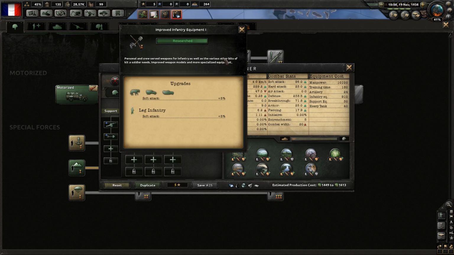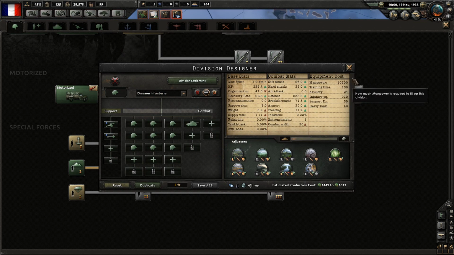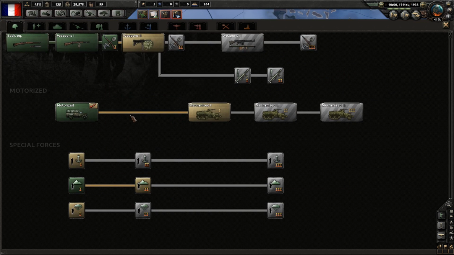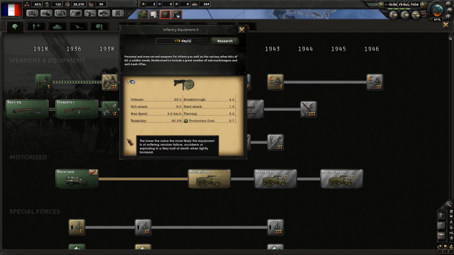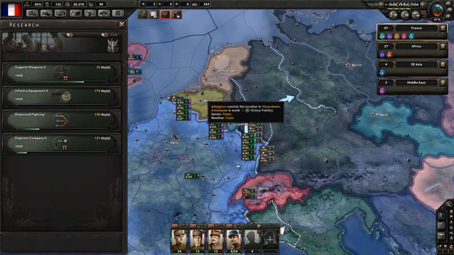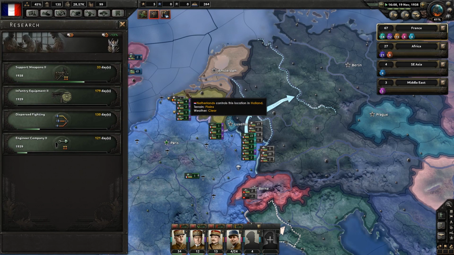Right, improved infantry equipment 1, excellent. Just close that for a second. Should we start on weapons 2? Yes. Because we want our more advanced guns as soon as possible.